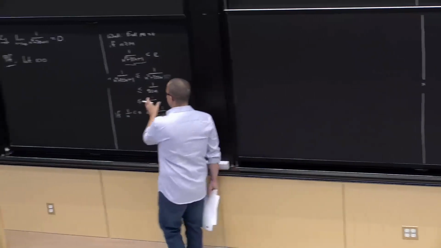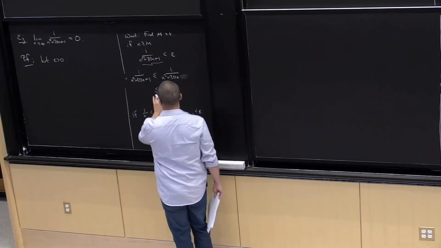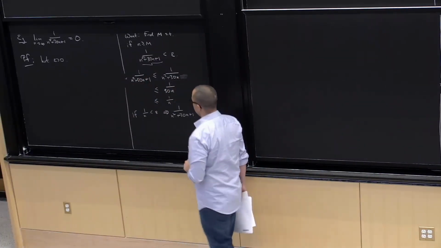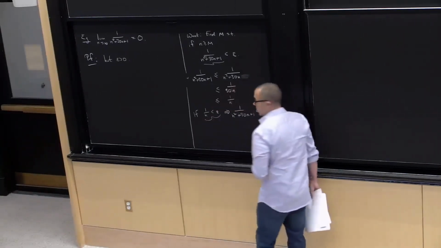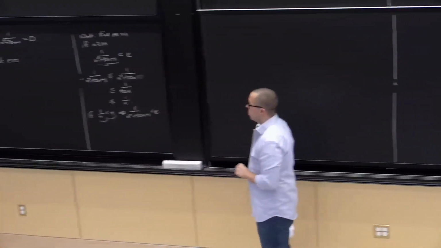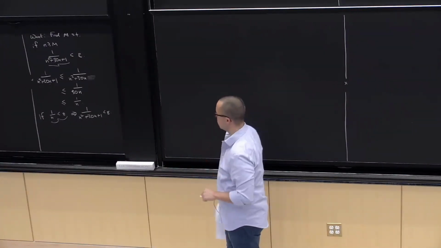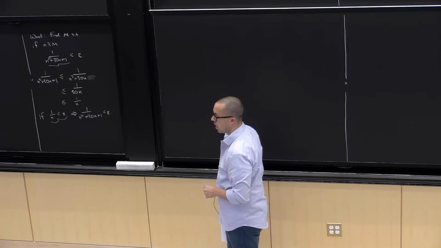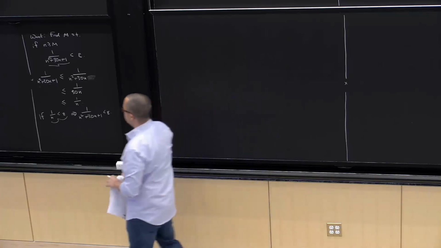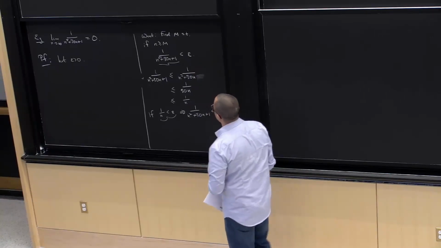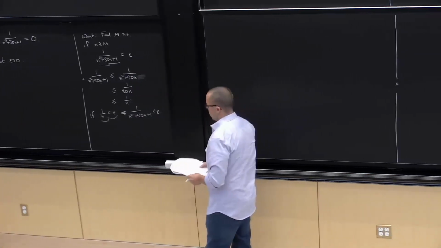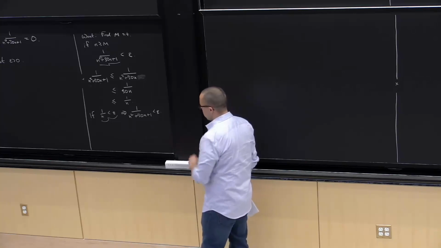All right, if this thing is less than epsilon, then by this string of inequalities, this thing will be less than epsilon. So we choose capital M so that we get this. Now, when we actually write the proof, it'll look something like this, but the actual style of the proof is a little bit different. And if you didn't see this, it would just seem like I pulled this capital M out of nowhere. But this is the thinking that goes behind it.